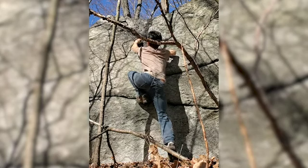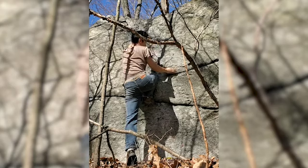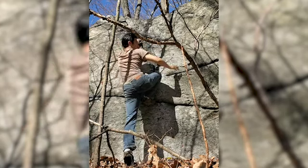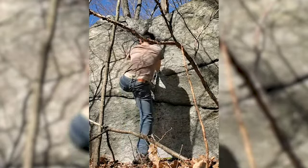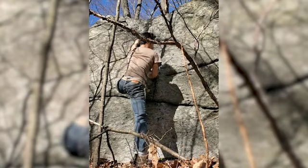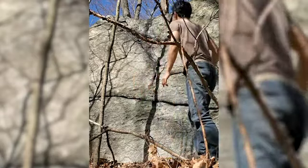I didn't have my climbing shoes with me or any chalk with me because I didn't plan on doing any climbing, so I'm really relying upon my arms to pull my body up. And in this particular problem, the only really solid hold that I can grip onto is the hold that my left hand is gripping, and it's not really a good enough hold for me to use and so I can pull up my body. And I'm trying to find another hold that my right hand can use, but there just really isn't anything. So I just take a step back and see if I can just leap up to the rock and get close enough where I can reach the next hold.